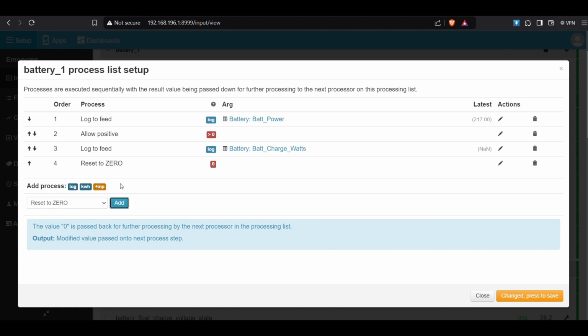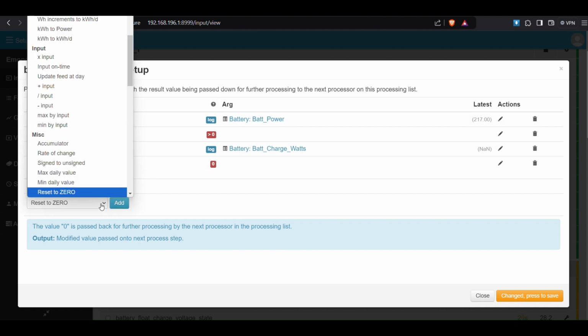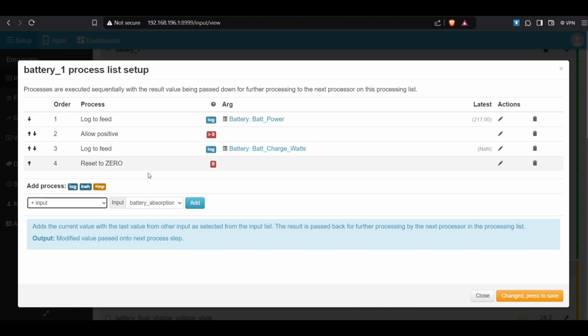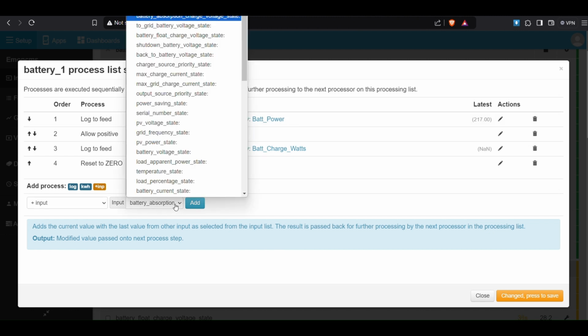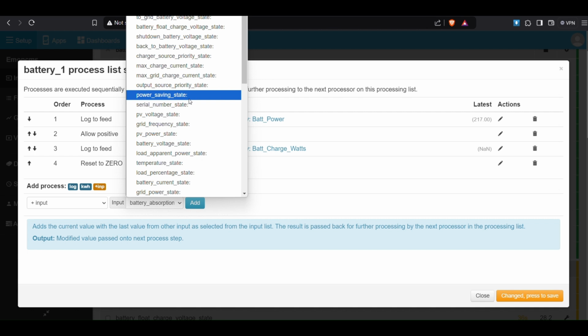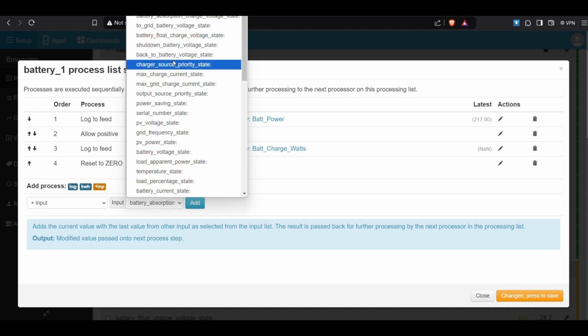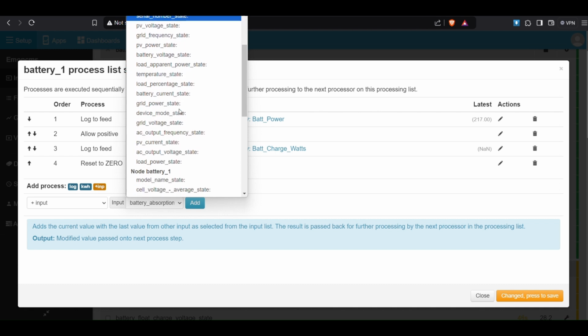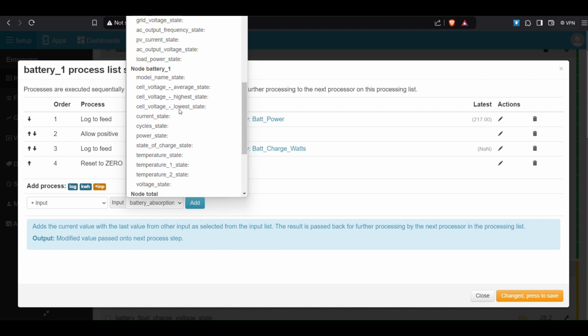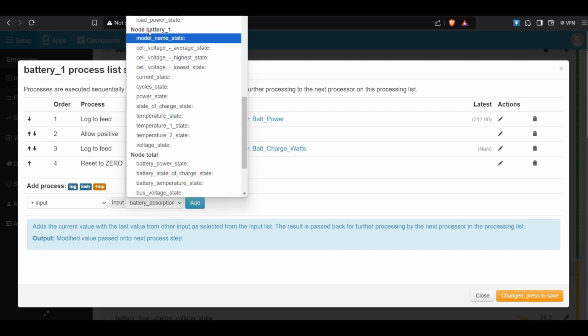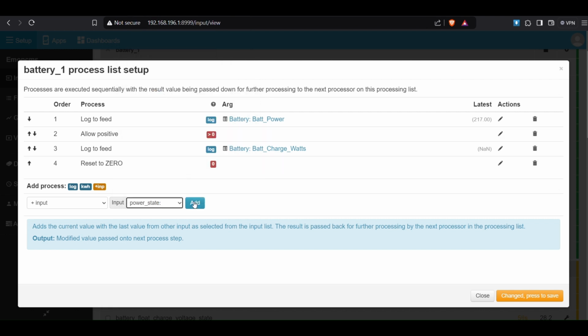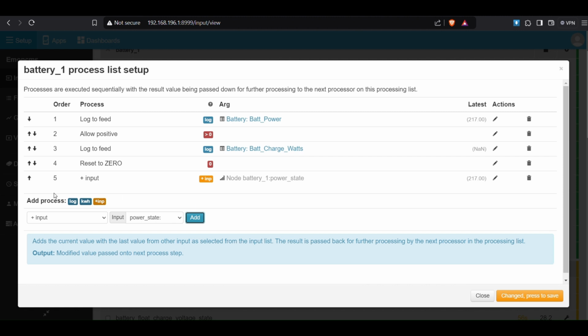Now you will add the original input again, plus input. The original input is battery power. Going through it carefully to choose the right input: power state under node battery. So plus input, battery power state.